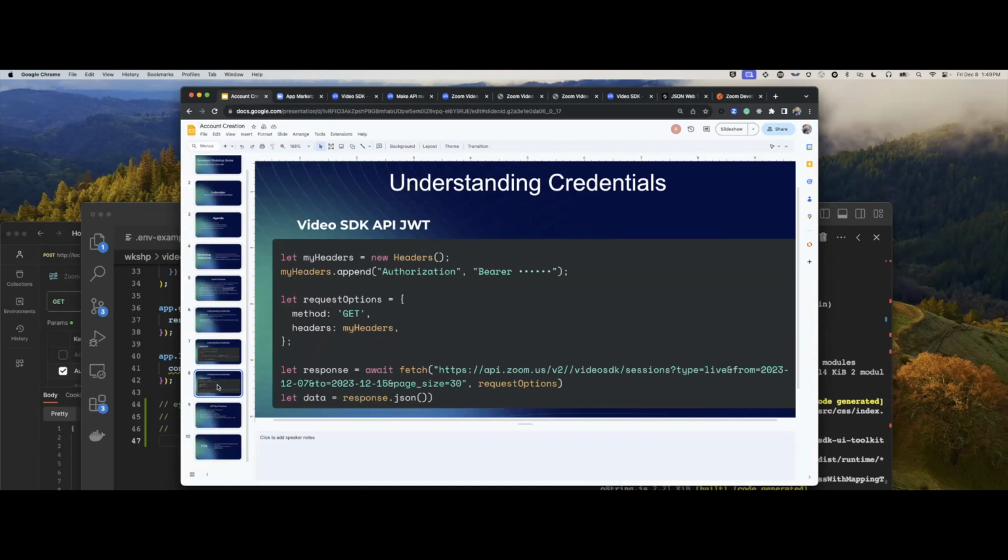Then the Video SDK API JWT, you would use more like this. You would do a fetch of some API zoom.us v2, right? You'd actually use the API itself. And then you would pass in the bearer as a header.